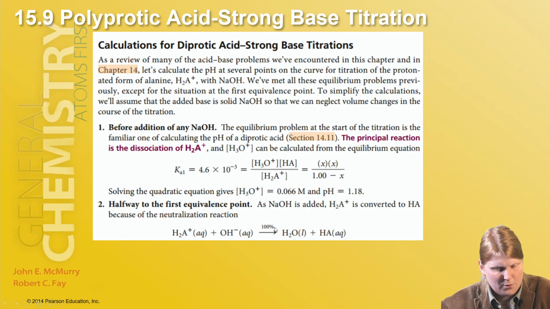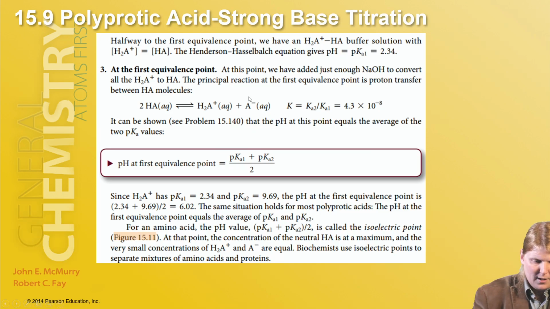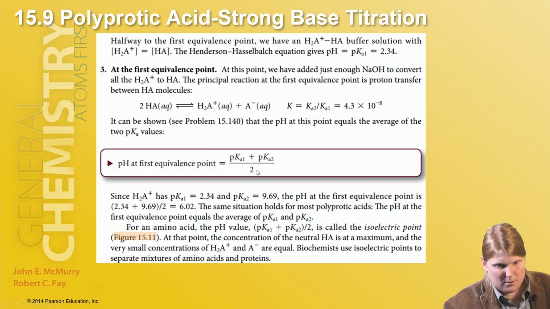In this zone, we've got a buffer against the deprotonated form in this case. And that's just the first equilibrium. And then halfway to that point, we'll get that pH is equal to the pKa. At the first equivalence point, we could again treat everything as though it's in that next form. Also, we can get the pH at the first equivalence point by using the two Kas together, and that will give us a sense of what's going on here.